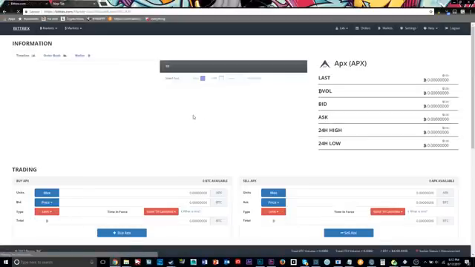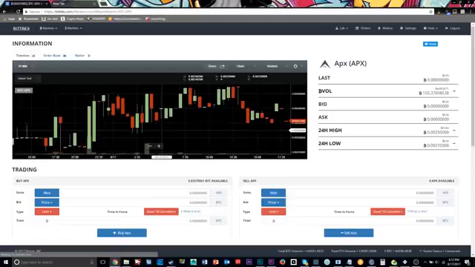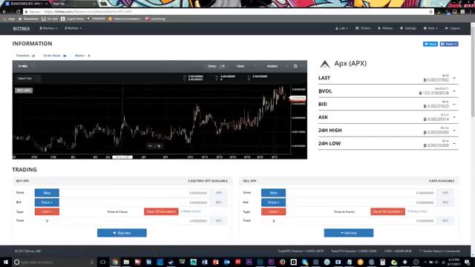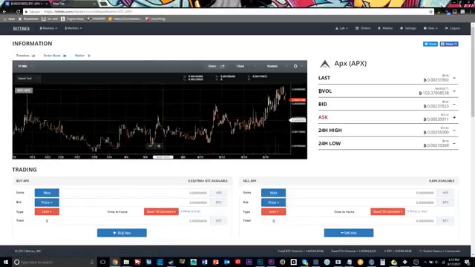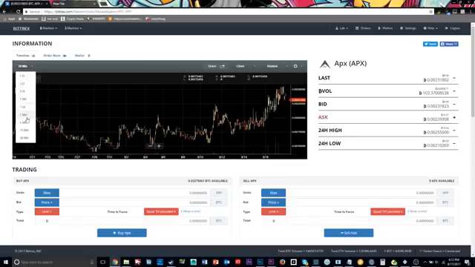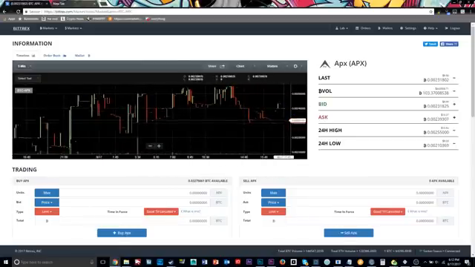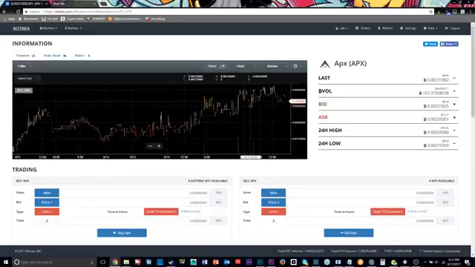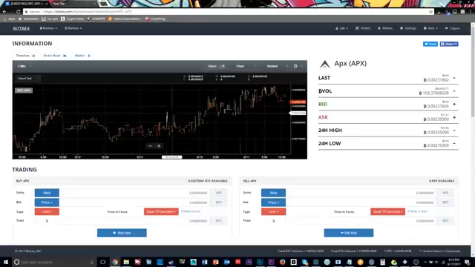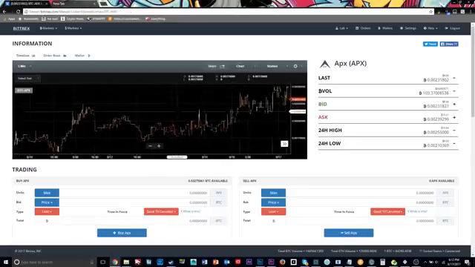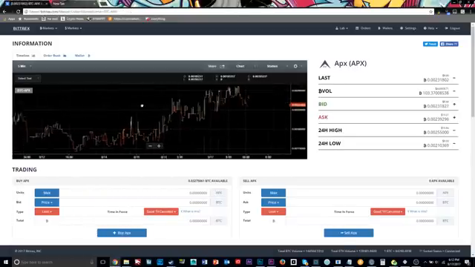For example, APX, let's go ahead and check what it is buying at. So as you can see here, I really like this currency. It fluctuates so much. That's really great. So here, 5 minutes, I think, as you can see, that's a pretty great place to buy at, just because of its current trend. I love how much this coin fluctuates. I think it looks really great.